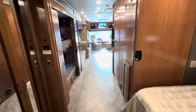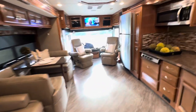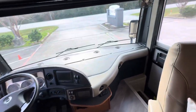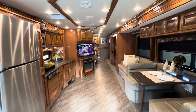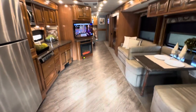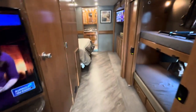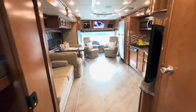So yeah — king bed, bunk beds, two full baths, 23,000 miles, Cummins diesel engine. Beautiful motorhome, 2019, great floor plan, great for a family. This one we're asking $189,995 — give us a call at 832-492-1075, check us out at topchoicerv.com, or on social media, Instagram and Facebook. Top Choice RV. Thank y'all very much, bye.